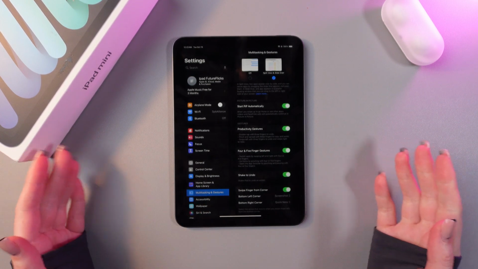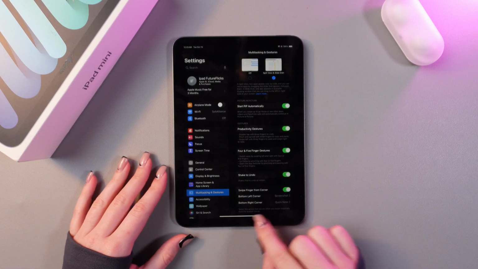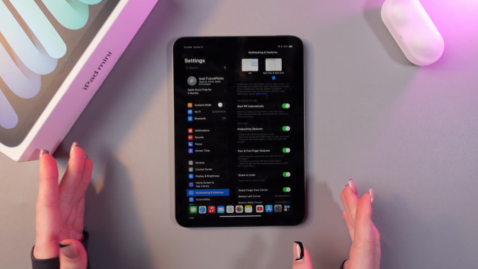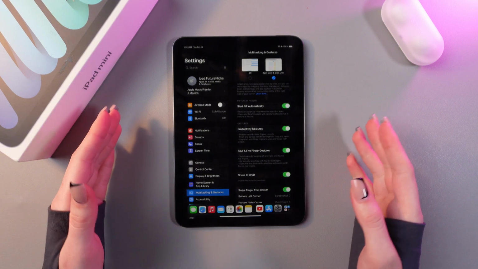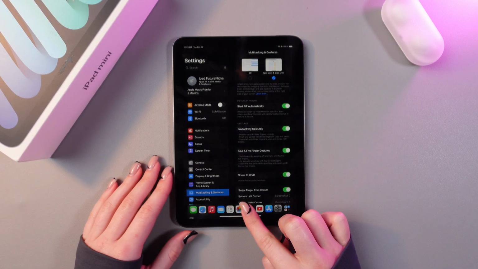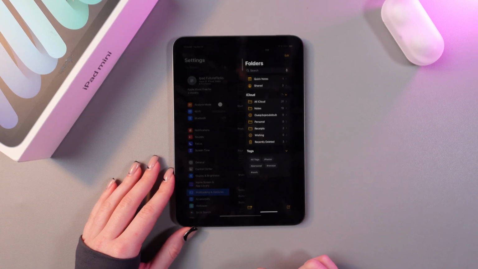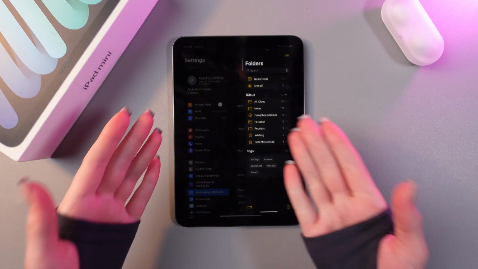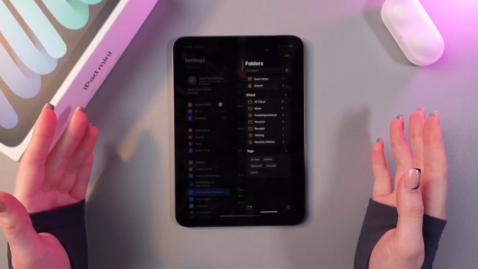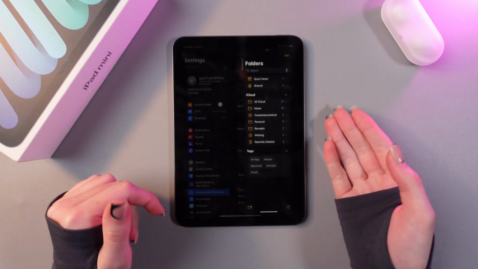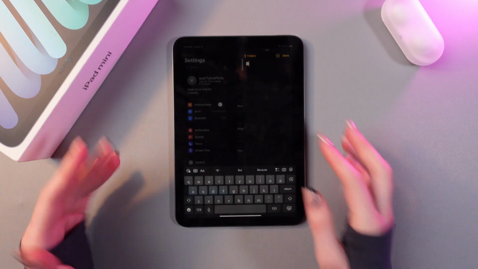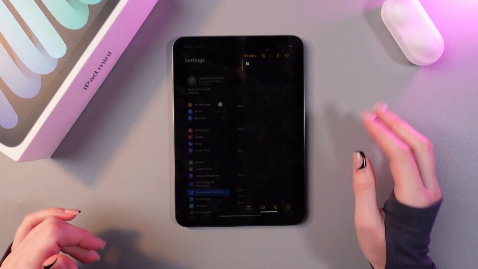Great. Now we can also swipe up very slightly and the dock will be opened. So if you want to use a split screen, you just need to select an application and drag it onto the screen like that, and now you can use 2 apps simultaneously. For example, you can use such a combination of apps like YouTube and Notes, so you'll be able to watch videos and make notes at the same time. This is really useful feature.